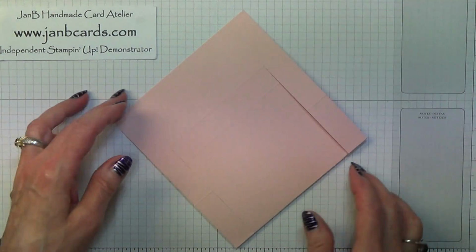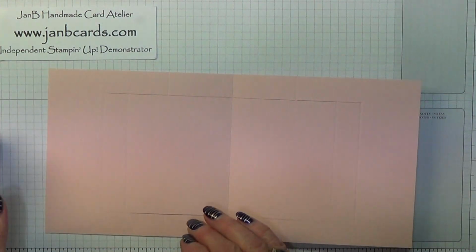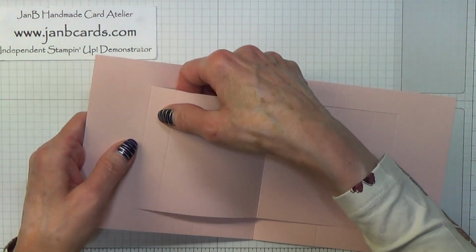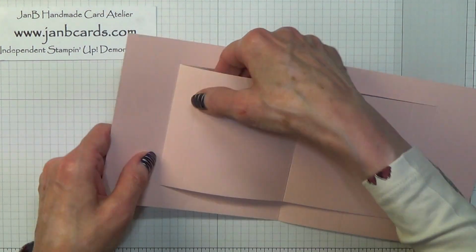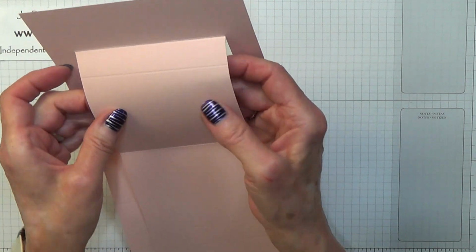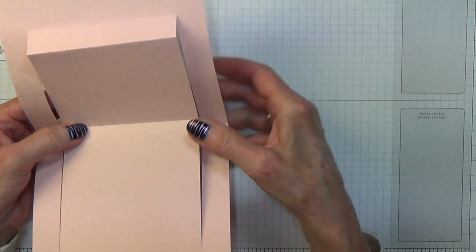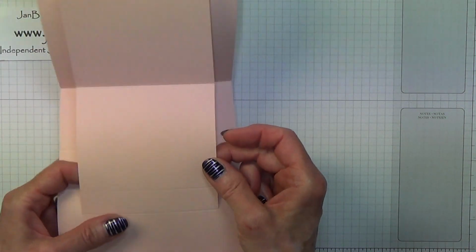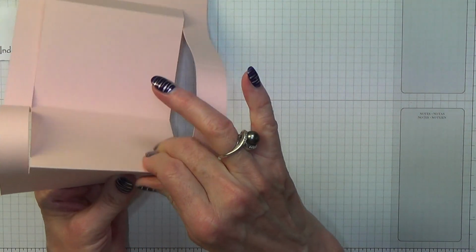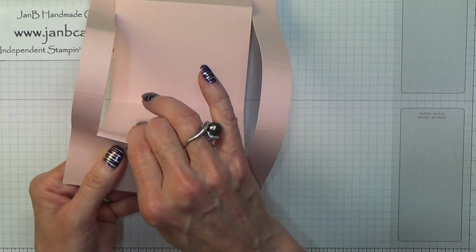Okay, so if you open that up again, the fold you need on this first one here needs to be a valley fold. So that needs to come up like that so that you've got a valley going down there. Then the next one needs to be a mountain, which means it's got to be peeking up. Then the centre of your book, we've already folded that. And this one needs to be a mountain. Don't worry about doing anything with these at the moment. You've got the mountain there, and then the next one is the valley.